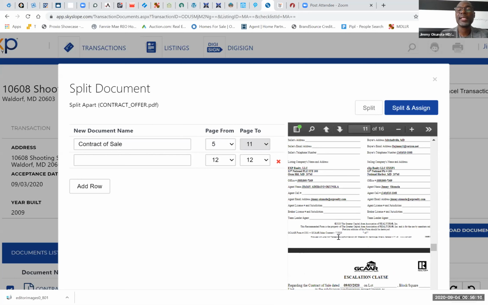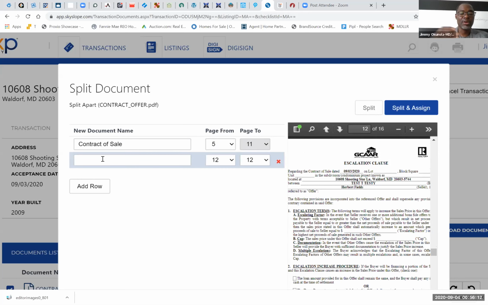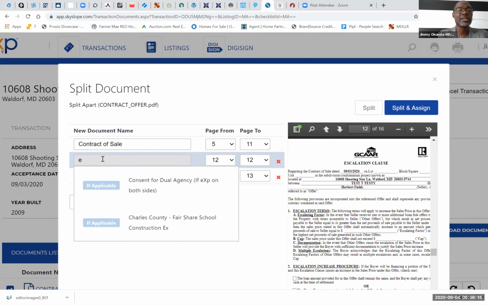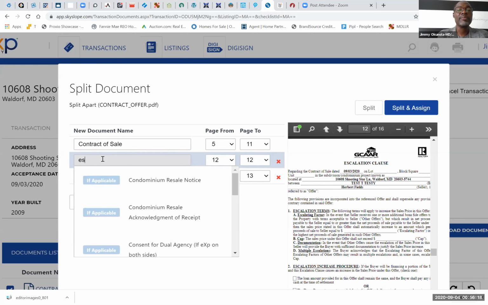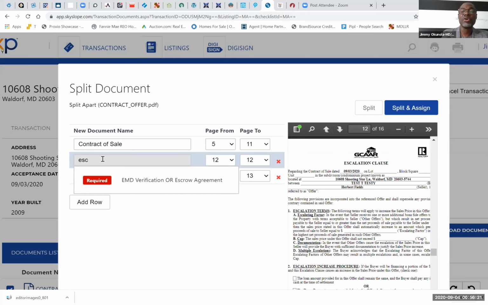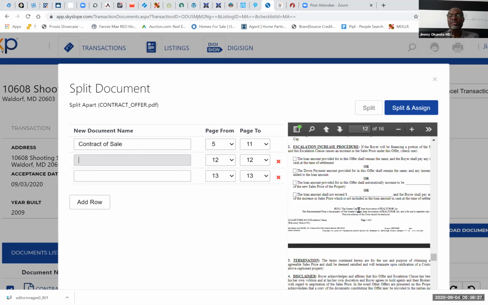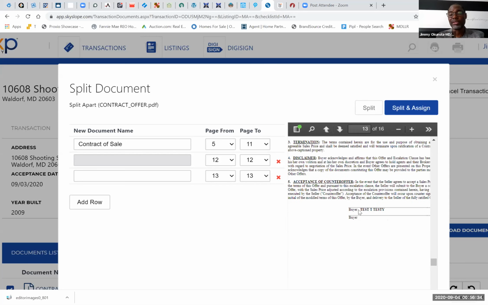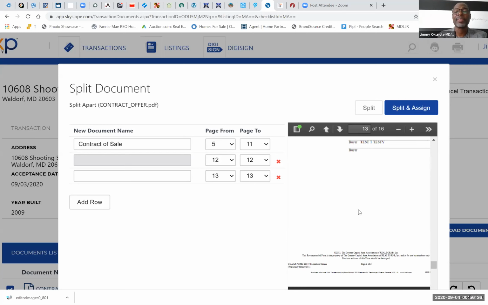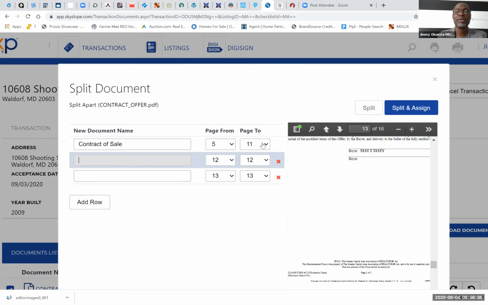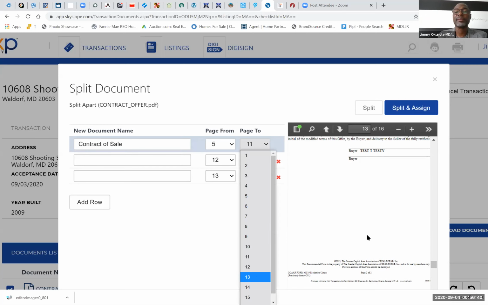The next thing is the escalation clause, or I can make that part of the contract of sale, because it might not even have an escalation clause here. You want to make that part of your contract of sale, because it actually is a part of your contract of sale. Again, please don't crucify me. I'm just using the forms that I put in there, just for the sake of training, just to show you how to assign stuff. That's all that is. So we'll go to page 13.